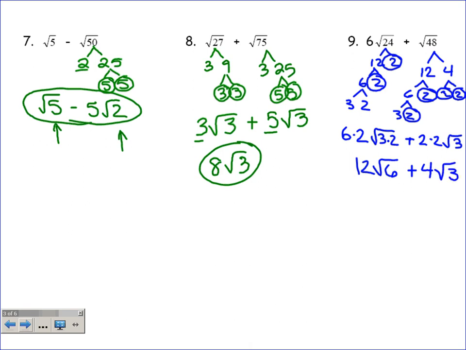Can you add those together, Tyler? No, because the radicands are different. One's a 6, one's a 3. So just leave it like that. In the order that it gave it to you, just leave it like that. Okay? So leave it in the order that it had. Does anyone have any questions over this at all? Okay. So each of these do need to be in the most simplified form. They do need to be fully simplified.